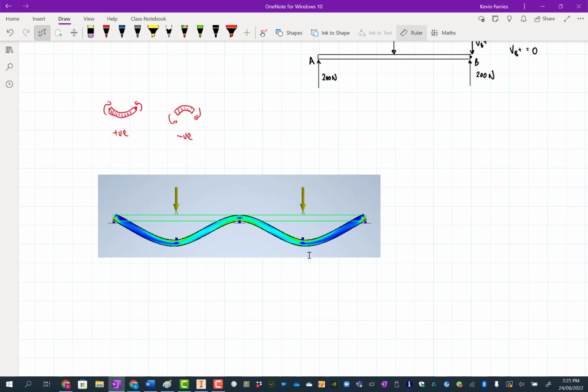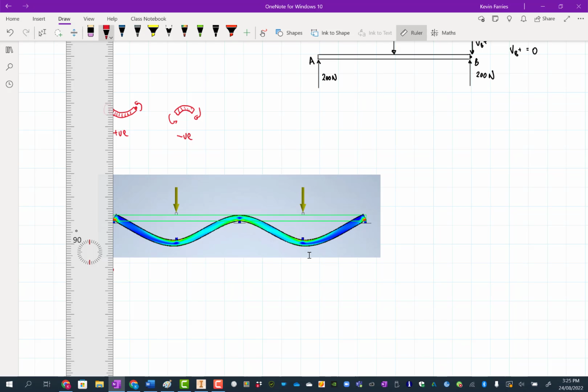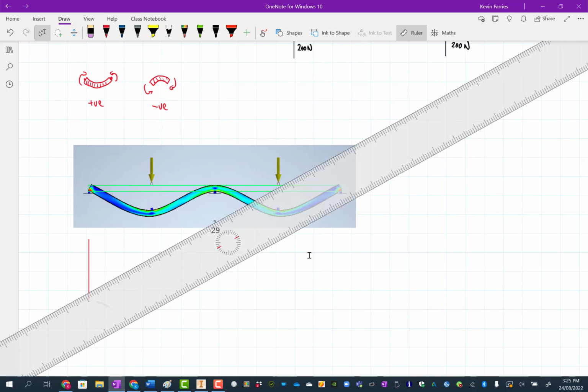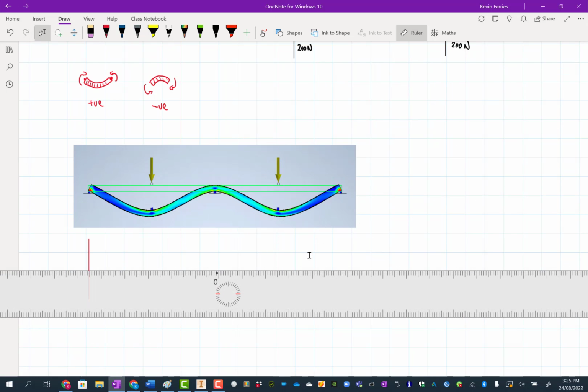The reason we draw things with positive downwards, if we were drawing a diagram of this, we'll get into how to draw this diagram later. But the magnitude of the bending is all about how curved the beam is. If you look at this, it's not very curved at that end, but as it comes down through here, it's getting more and more curved. Then it comes up this way. It's almost straight again here, not too much curvature there. It's almost a straight line, that top and bottom flange. But then as it comes over here, it's getting more curved again. That's what bending moment is all about.